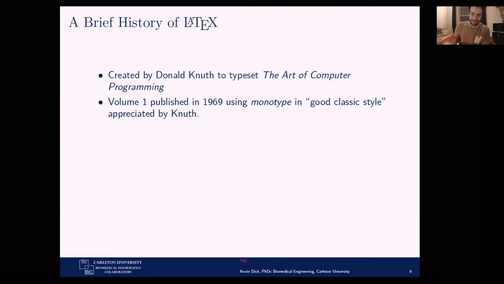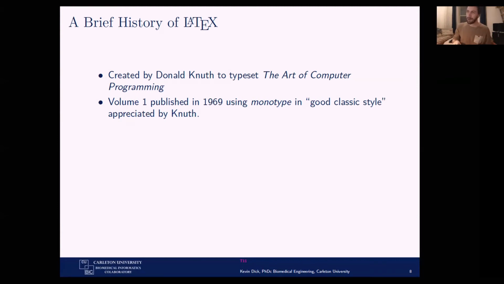So it basically was born out of that initiative. He published his first volume in 1969 and used what was at the time this monotype way of representing the textbook itself under this good classic style, which he appreciated a lot and thought represented the textbook really well.